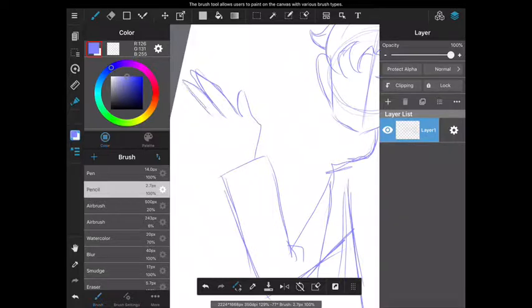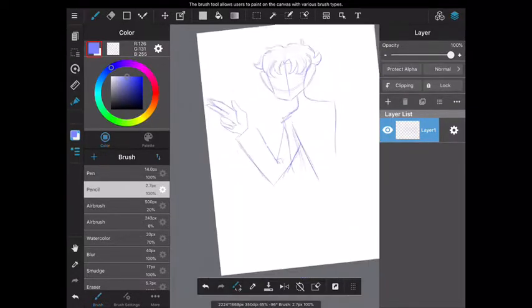Anyways, you want to draw some clothes, of course. You can do it however you want. Just make sure your folds aren't crazy weird. Folds normally go in a triangular shape instead.